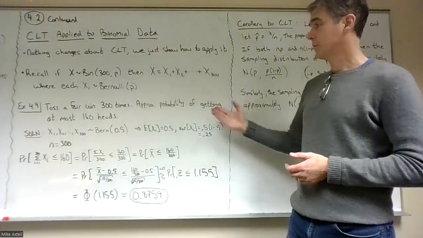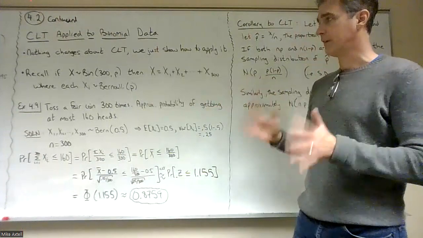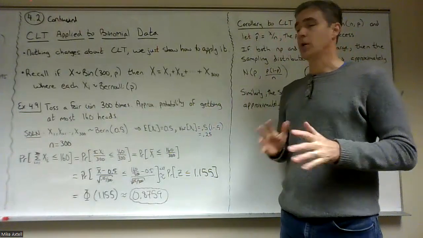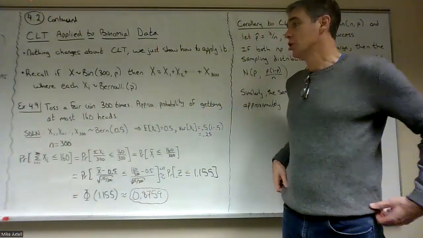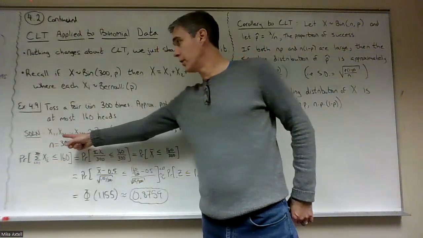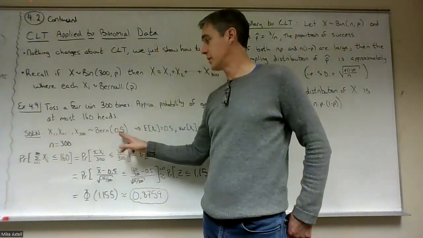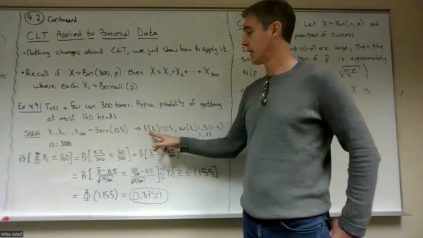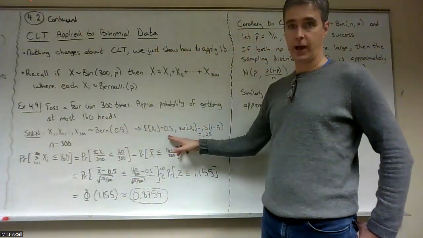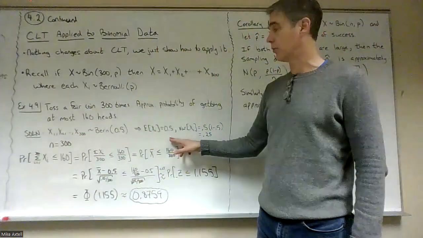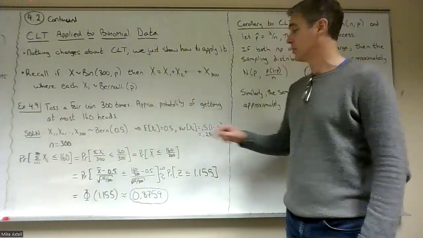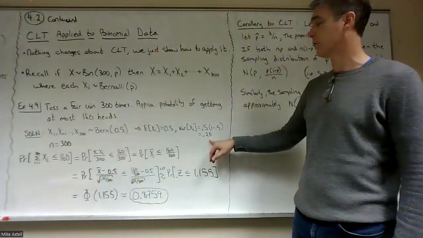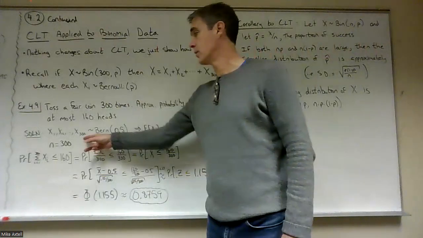Okay, all right, so let's do an example here. I've got a fair coin. I'm going to toss it 300 times, and I'd like to approximate the probability of getting at most 160 heads. So each of these coin flips, x1 through x300, is Bernoulli, and it's a fair coin, so there's a 50-50 chance of heads or tails. Well, that means the expected value of each x sub i is 0.5, if you remember your Bernoulli distribution facts. And the variance of each x sub i is p times 1 minus p, which would give us 0.25 for the variance. And we obviously have n equals 300.